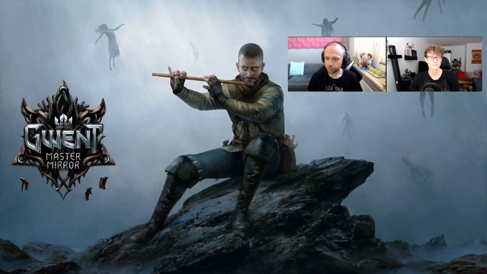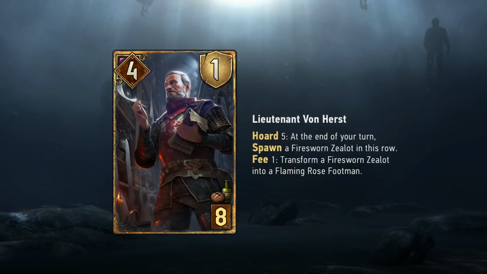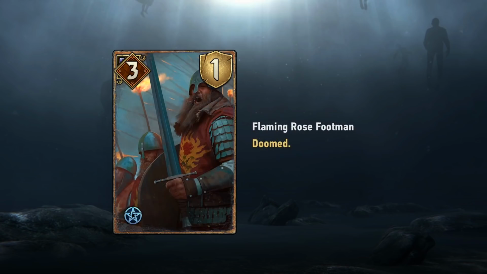All right, without further ado, let's move on to the first card, which is Lieutenant von Hurst. Horde 5, at the end of your turn, spawn a Firesworn Zealot in this row. Fee 1, transform a Firesworn Zealot into a Flaming Rose Footman. And for those of you who don't know what a Flaming Rose Footman is, here is a reminder. It's this guy, 3 power, he's doomed, and he has 1 shield on him. Only 1 shield.